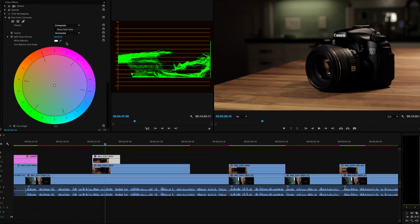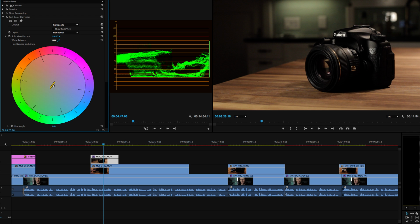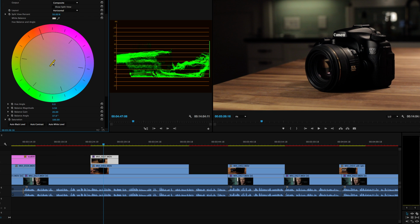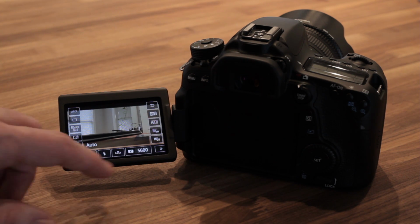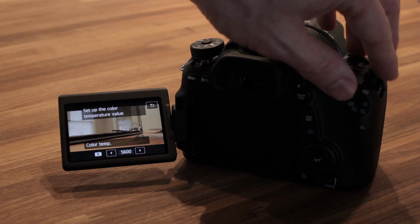You want to set that correctly, get it as close as possible when you shoot. I usually make a little bit of corrections in post-production, but you want to set it up for your lighting conditions the best possible. So you can do that manually with the K value. You can dial it in. Sometimes it helps to put it on auto white balance, see what it looks like, and then go over to the K value, which is kelvins, and dial it in to something close to what auto is showing you.